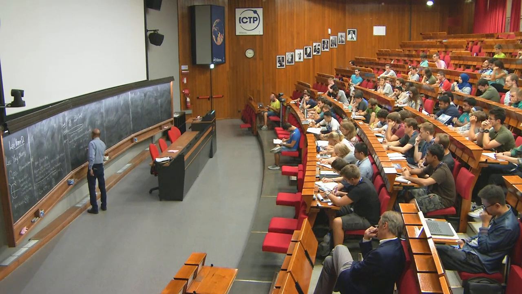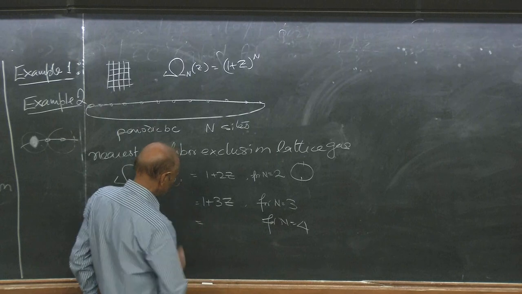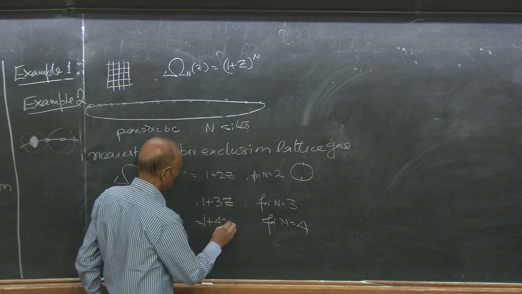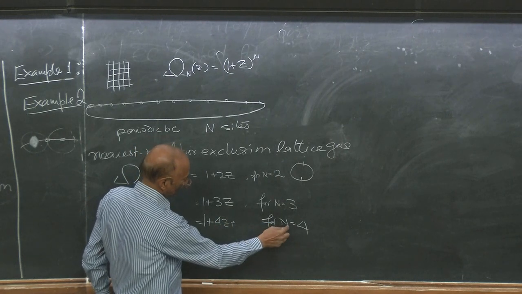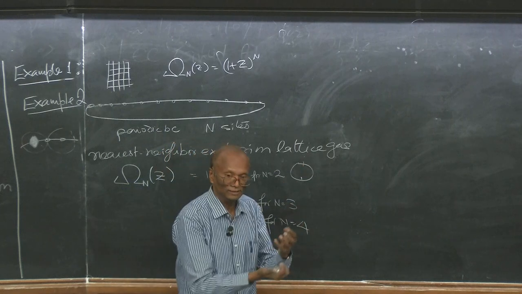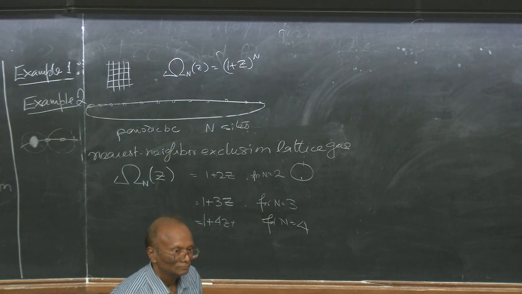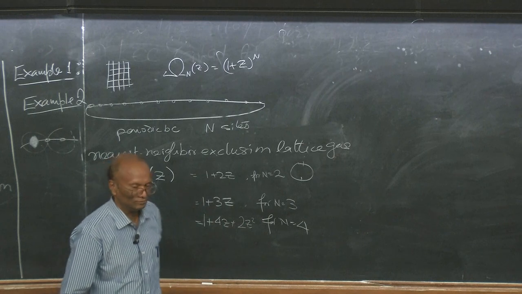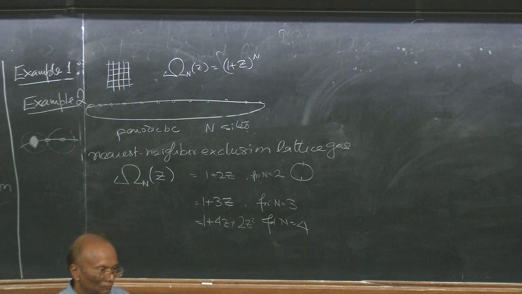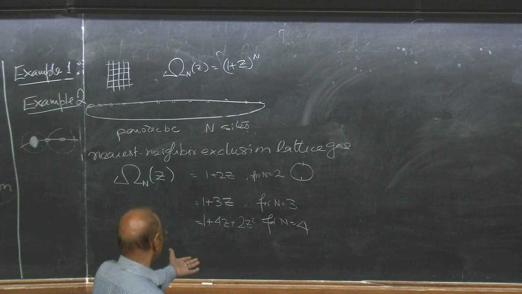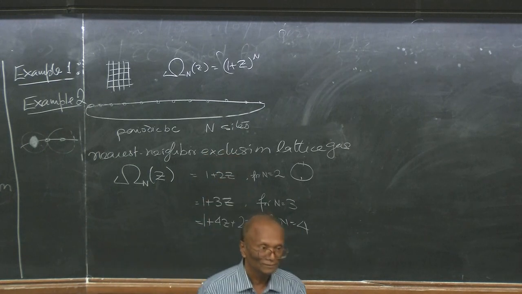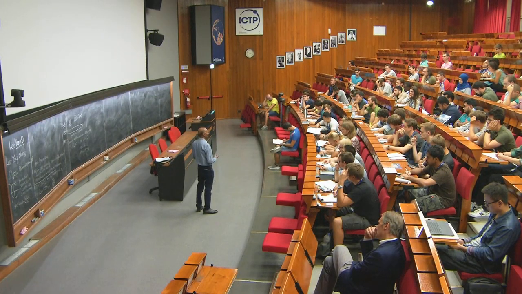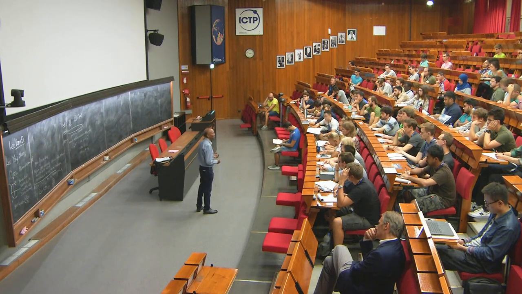So for n equal to 4, this one requires more work, but not very hard work. 1 plus 4z plus, with n equal to 4, you can put 2 particles on a 4-site ring in 2 ways. And so it is plus 2z squared. And I can determine the zeros of these. If you put n equal to 5, of course, still you can only put 2 particles, and that is okay. If you put 6, then you get a cubic. And if you put 10, you get a quintic, and so on, and then it becomes a little bit hairy.